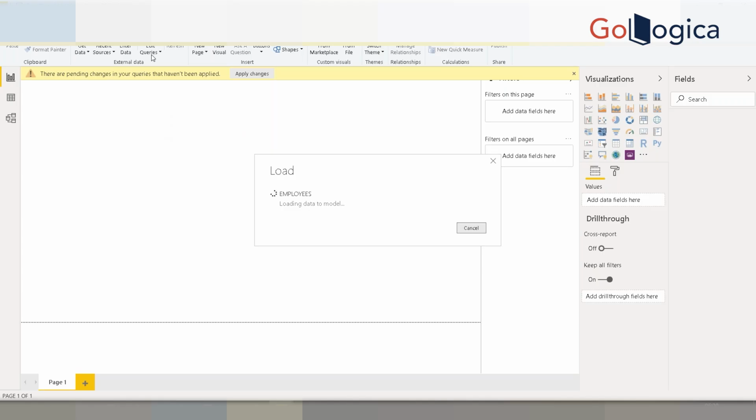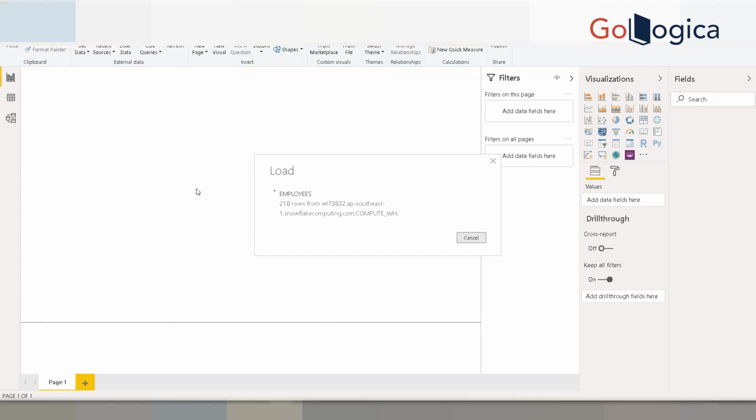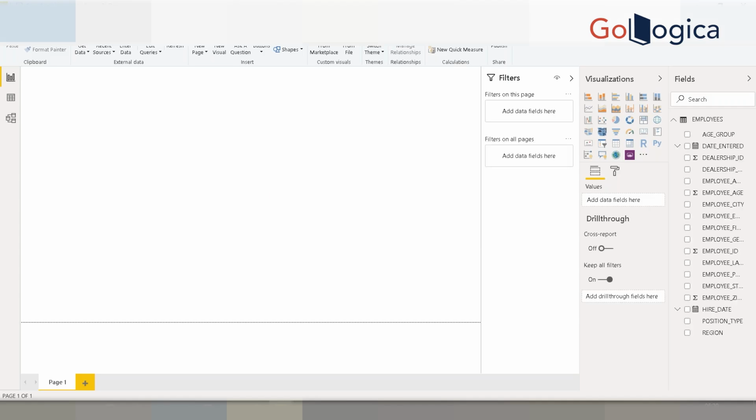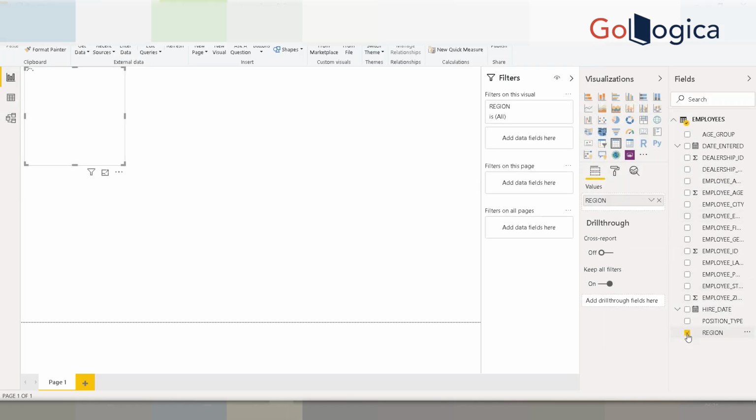Because previously I have created this data source, right? So it is not asking me the username and password. Okay, so Power BI has stored the data source earlier, so it is not asking me those things. So I can take the region, right? It is taking the region here. You can see that 3 regions are there.